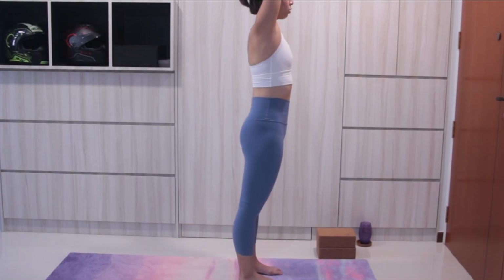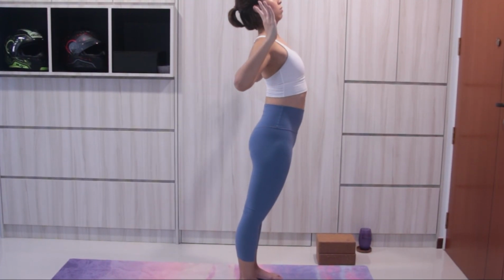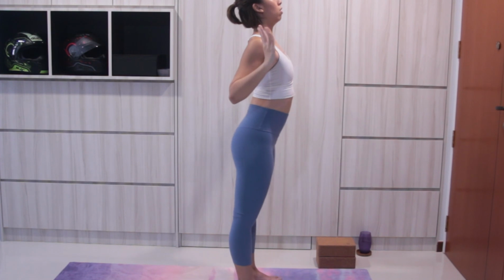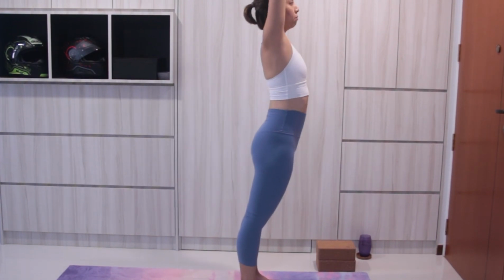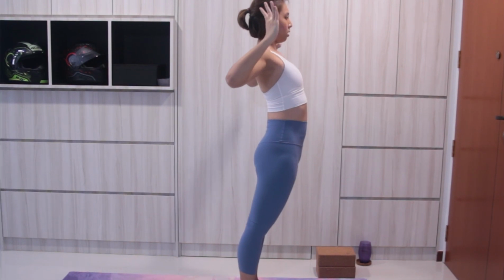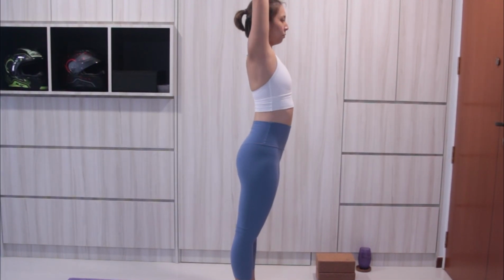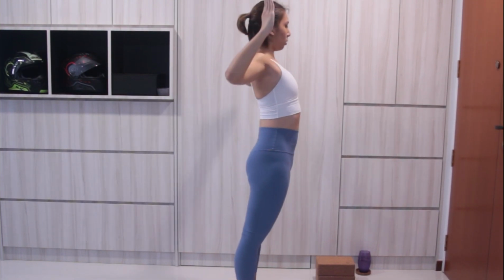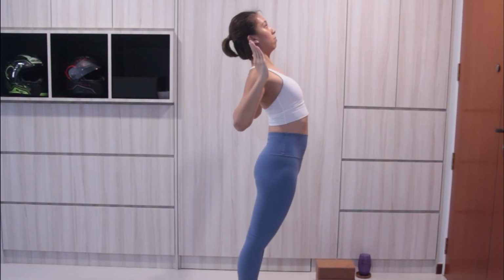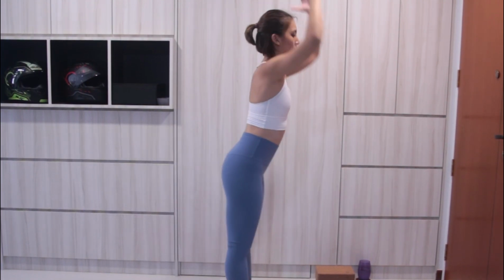As you exhale, you're gonna bend your elbows out to the side, cactus arms, squeeze the shoulder blades together. Good, two more. Inhale, reaching your arms straight up. Exhale, cactus arms. Activate your back muscles here, squeeze the glutes together, lift the chest. Last one, inhale, straight arms. Exhale, cactus arms, squeeze, lift the chest. Good, last one, inhale. This time forward fold, all the way now, exhale.